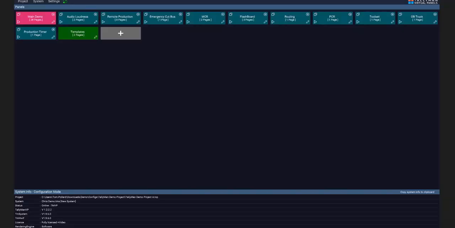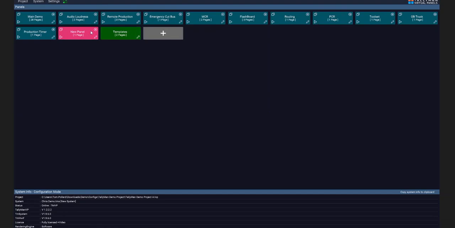So when we use TallyMan Virtual Panel, you can see this little green icon at the top. That means I'm connected to my TallyMan system, and that gives me access to everything that the TallyMan system has. So all of these panels represent a configuration within TallyMan Virtual Panels. You can see you can have as many as you like.